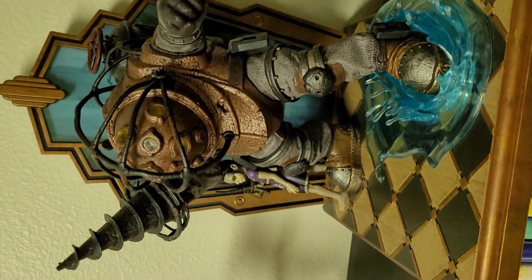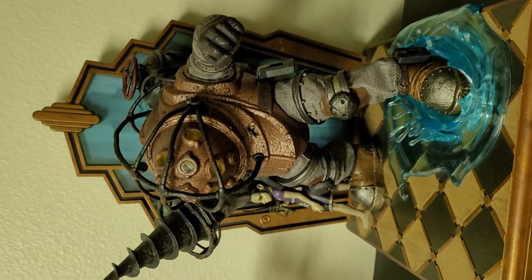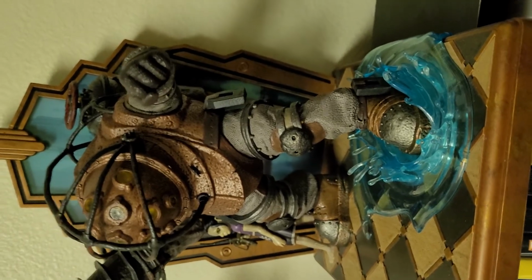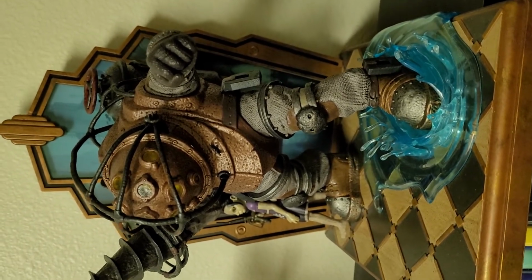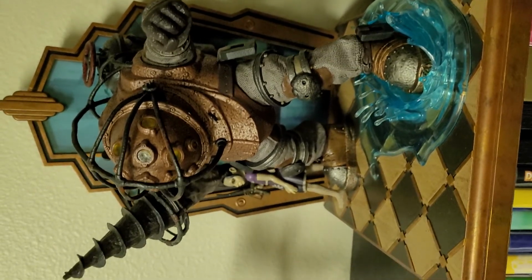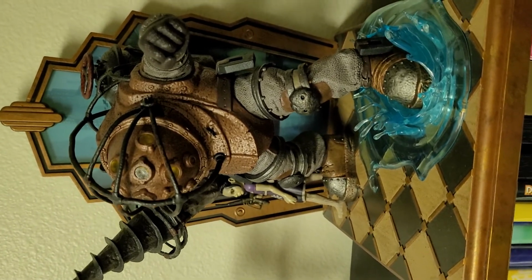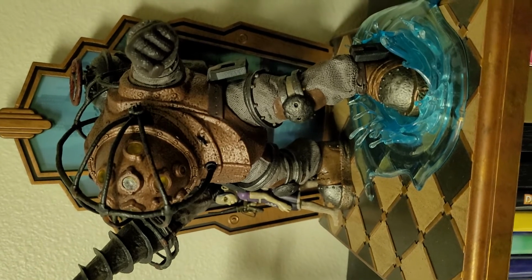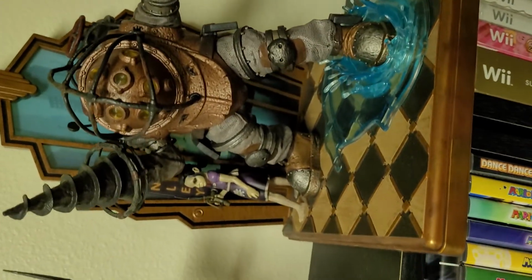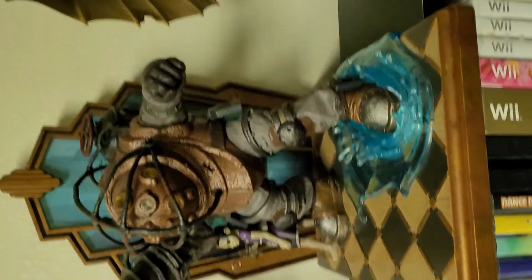So this one, I want to say it was $250, and I was gonna do it, but I was in college, and then I wasn't sure, and so at the last minute, I canceled my pre-order. And I can't prove this, but I really feel like when it went on clearance at GameStop, it immediately sold out online, and so your only chance of getting it was if your nearby GameStop had it sitting on the shelf. And mine, for once, actually did. And I really feel like it might have been my copy that I pre-ordered. And since it was just so expensive, it just sat there until it went on clearance, so it ended up being worth it, because I picked it up for $90 instead of $250.